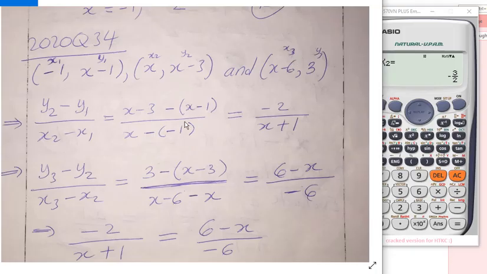So I just say let me find the gradient between these two ones. Don't forget it's y2 minus y1 all over x2 minus x1. So since I have this one, I just write y3 minus y2 all over x3 minus x2 because I'm using this one. If I have x1 and y1, it will be y2 minus y1 over x2 minus x1. So I have this one, y3 minus y2 all over x3 minus x2. That is the gradient. So y3 is 3. You can see minus s. y2 is s minus 3 all over x3, that is s minus 6, minus x2 is x. So it's equal to, you have this one, open the bracket, you have 3 minus s plus 3.